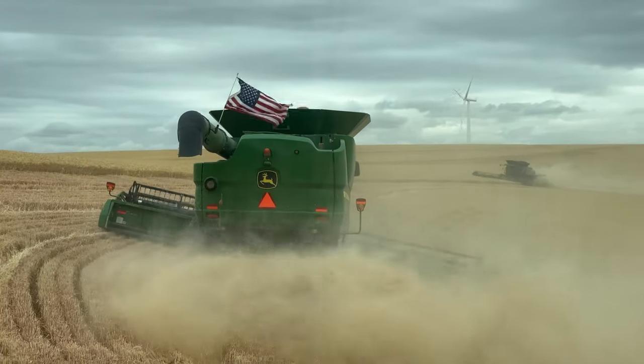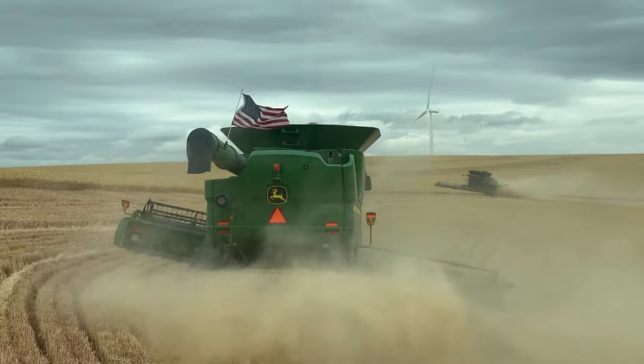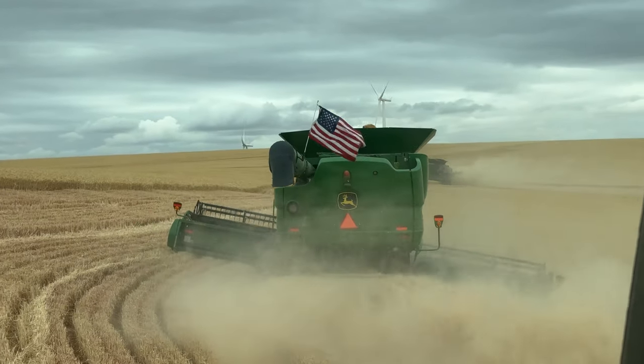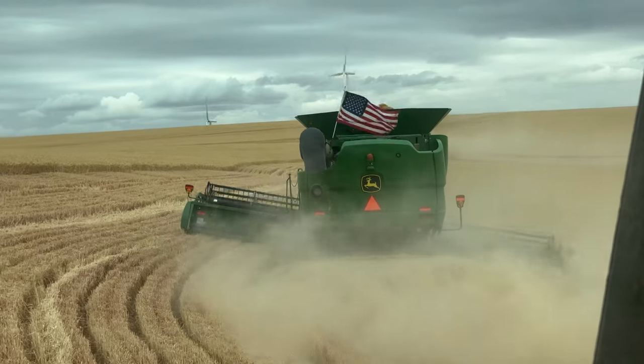I'm following Charlie. As soon as it gets flat enough, I'll unload. Or he'll unload into me, excuse me. And hopefully I'll be able to turn around and get Skip here too.